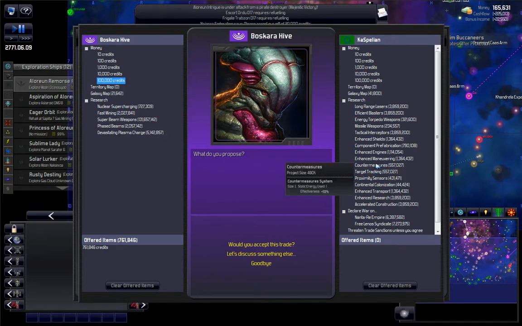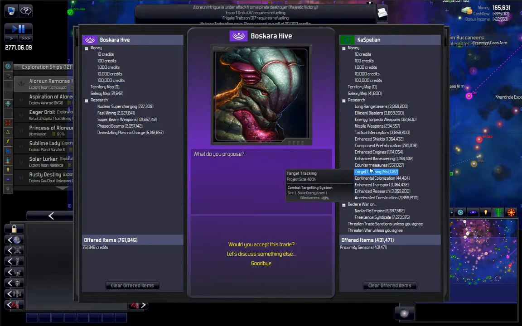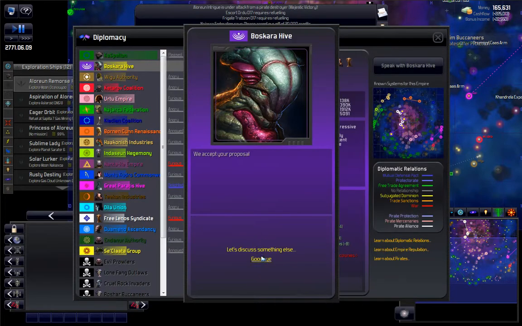Countermeasures. I really don't want to give him component prefabrication. That'll give him the ability to build stuff faster. Well, maybe I'll go with this and that. They're both level 1 techs. So, like I said, they can get that fairly quickly themselves if they really wanted it. But we'll take the money for it.